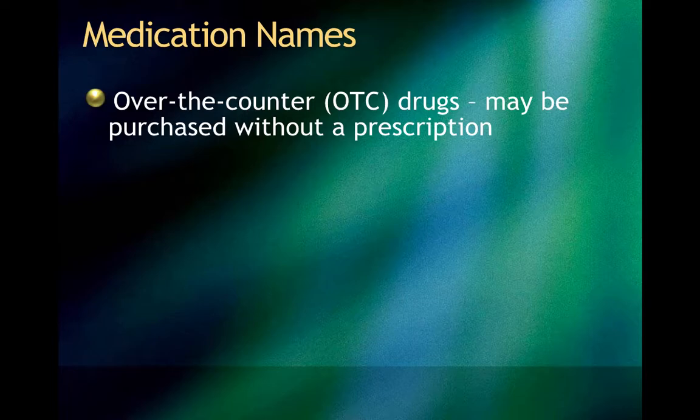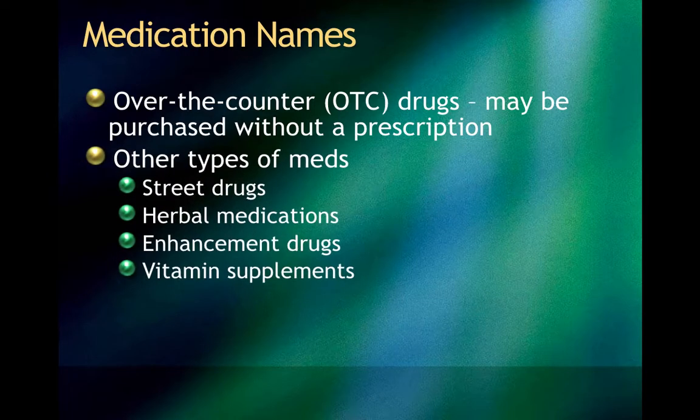Over-the-counter drugs are kind of the opposite. You can purchase them by yourself kind of whenever. There's kind of a specialized class of medications that require pharmacist approval. Those are things like pseudoephedrine that you have to go to the counter to purchase, but you don't need a prescription to purchase. And then obviously you have things like street medications or street drugs, herbal medication, enhancement medications. It's talking about things supposed to enhance your libido. It's those things you see in shady gas stations at the checkout counter.